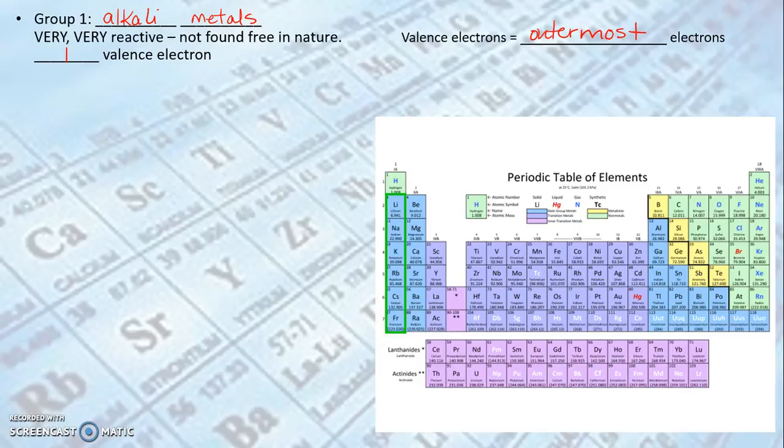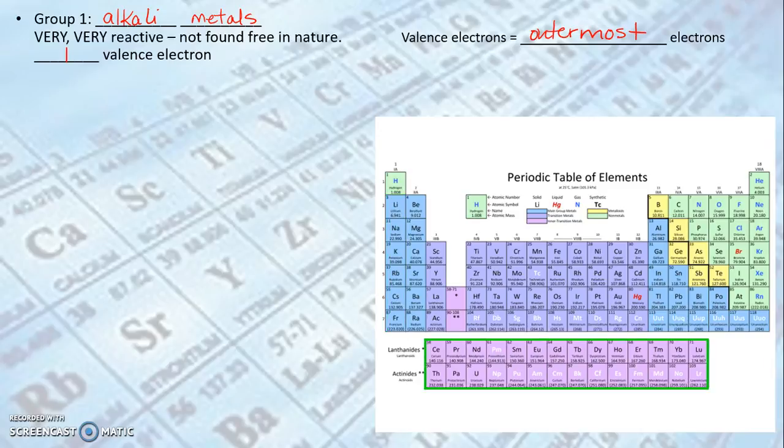All right, so alkali metals are extremely reactive. They react very violently with moisture, especially with water. So you won't be able to find any of them free in nature. You won't be able to find just lithium, just sodium, just potassium, because if you did, it would react with the moisture in the air, and we would have huge explosions all over the place, and that wouldn't be good. So they have to find ore, or they have to find it as a salt, and then they will purify it.